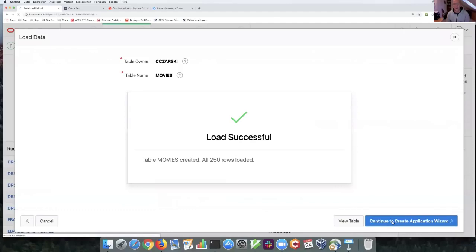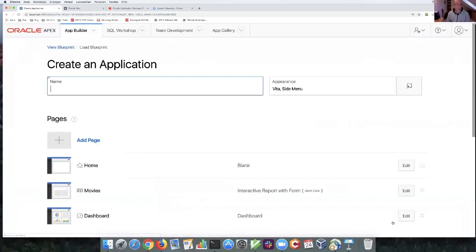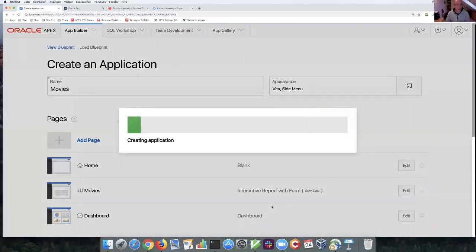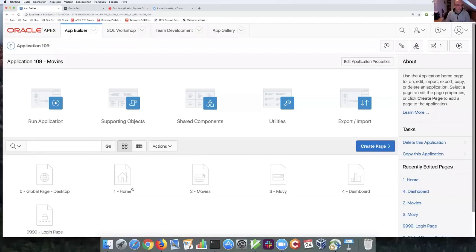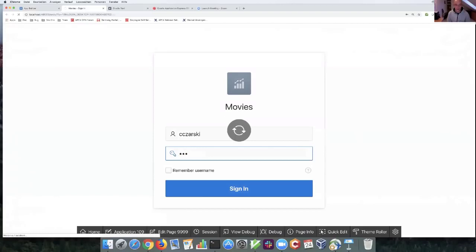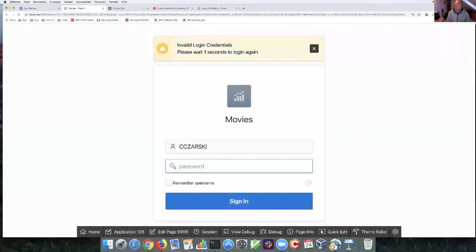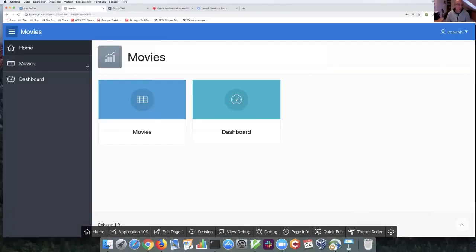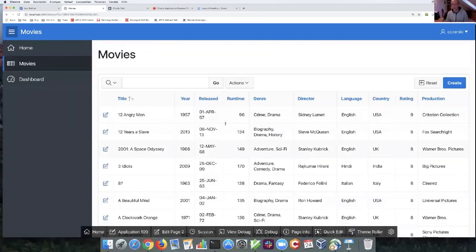We might also create an application right now. That makes sense. Movies, and create application. And then we might have a look into that already. Okay, run that application. That has nothing to do with Oracle Text so far. And that's our data, right? A nice example, right, with a movie title, with a genre, a director, and a production company. Very nice, so that should be suitable to play with fuzzy searching.